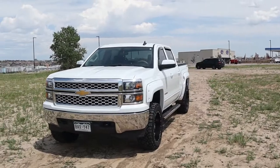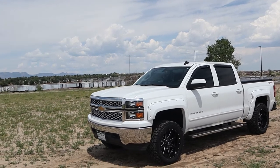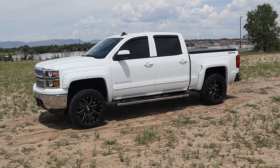Even around our neighborhood, all the manhole covers look kind of like pitcher's mounds, and this thing handles that sort of traverse movement like a champion. It also handles the expansion joints. Of course, I can't really test the off-road prowess because this is not my truck.